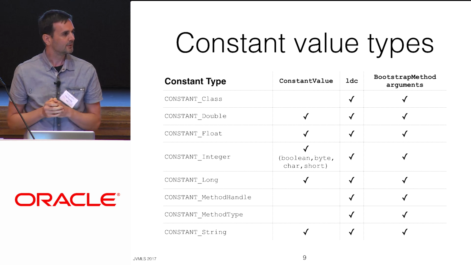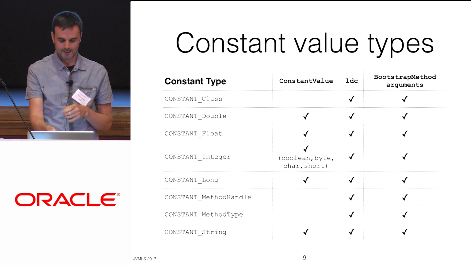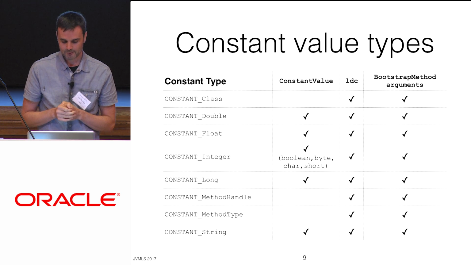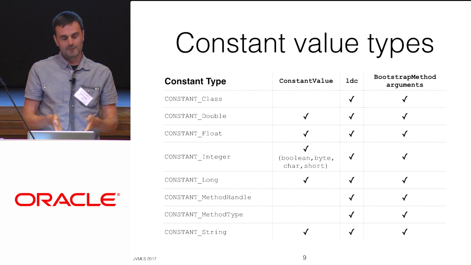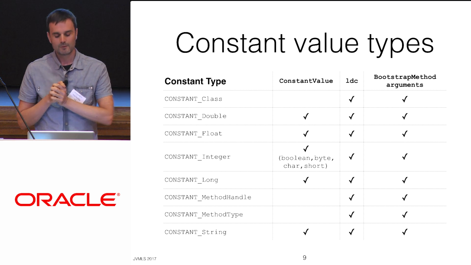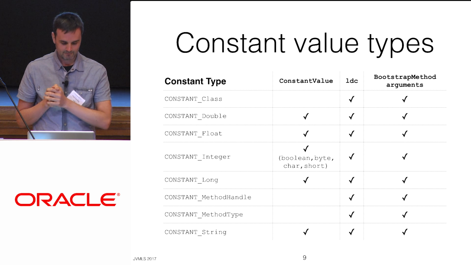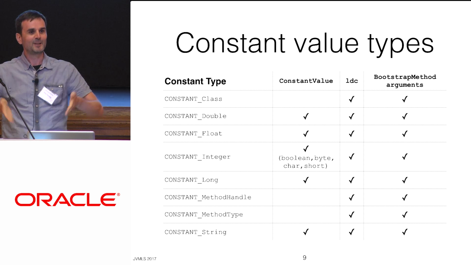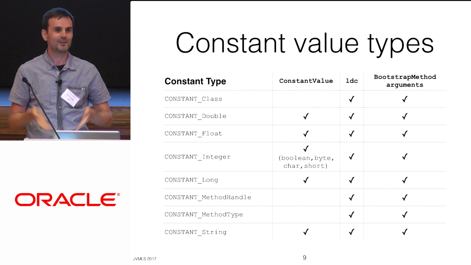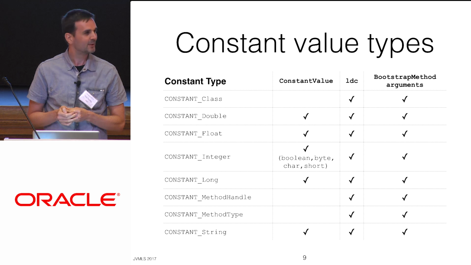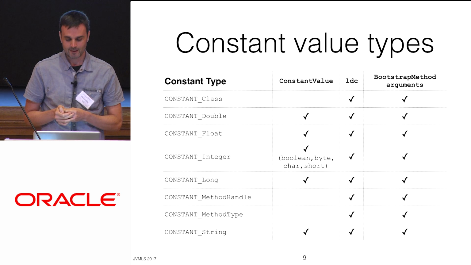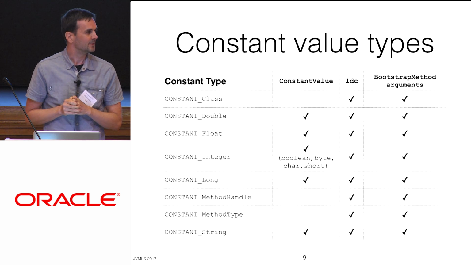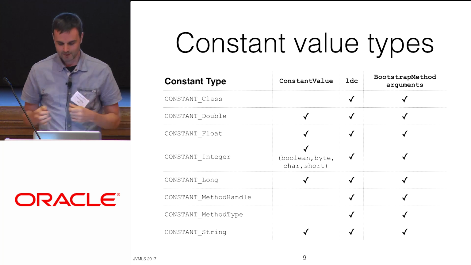Whereas all the others, they can reference these values here, but I note that LDC can't load a byte, can't load a char, and the same for Bootstrap method arguments. It's kind of restricted. So these 8 types here, it's very restricted, and when people start doing more complicated stuff, what do they use to encode stuff? The only thing they can use with a sort of variable length is string here. So they'll start sort of funneling things through string. You can encode anything in a string, UTF-8 string if you want to, but it can be pretty ugly and hair-raising, base 64 it and so forth like that. So you tend to stringify things. So this is not a great state of affairs, but you can work around it if you hold your nose.